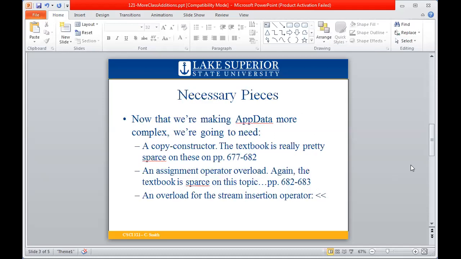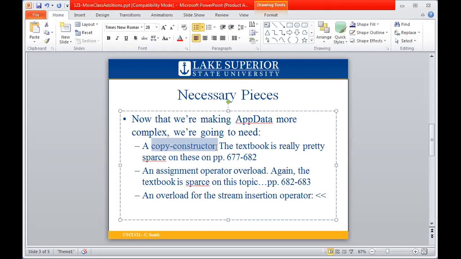So now that we're making app data more complex, there's some things we probably need to do. And I could test these things in the code. And so why don't we do that?